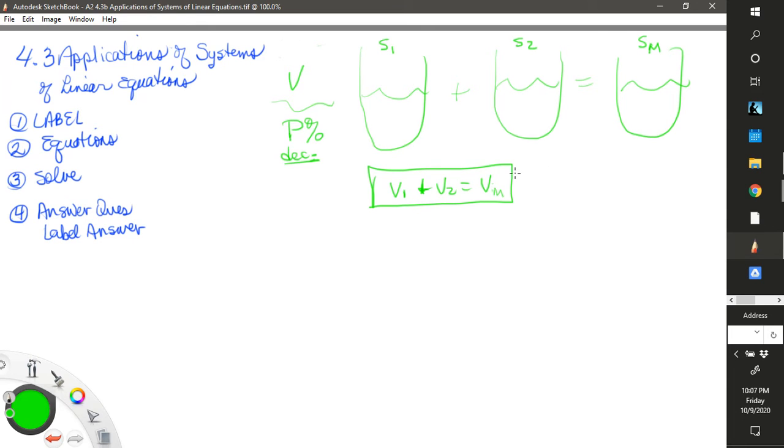Okay, the next thing we know in terms of what kind of equalities always exist in this type of dynamic is that this is our volume 1, this is our purity 1, this is our volume 2, this is the percent purity of 2, this would be the volume of the mixture, this would be the percent purity of the mixture, and we have a multiplication relationship there, that volume 1 times purity 1 as a decimal multiplied together, and you add that to the volume 2 times purity 2, and that equals the volume of the mixture times the purity of the mixture, keeping in mind that all of our purities are in decimal form.